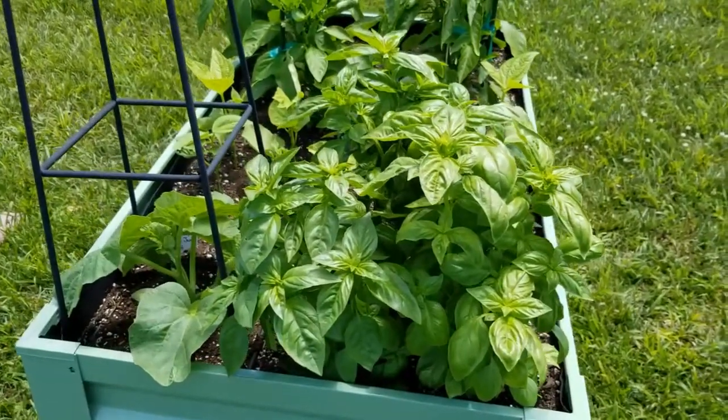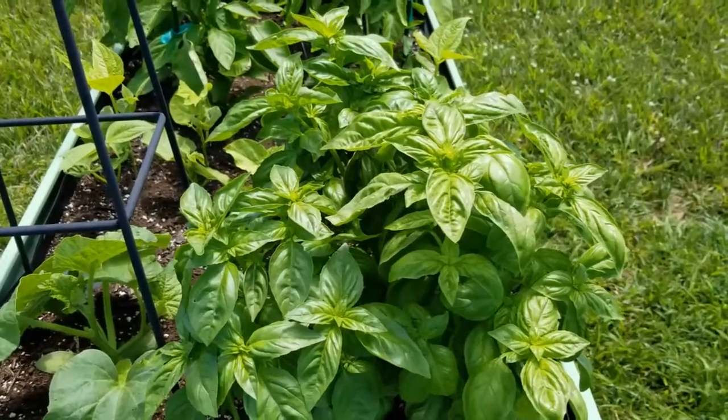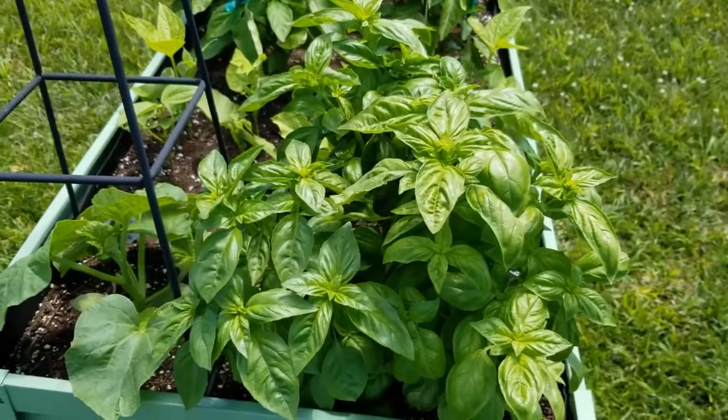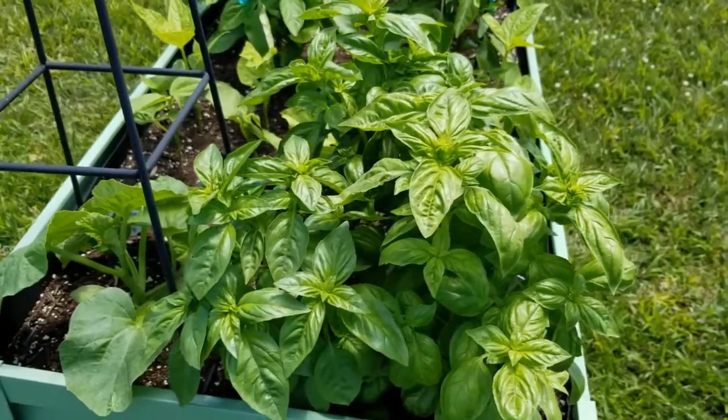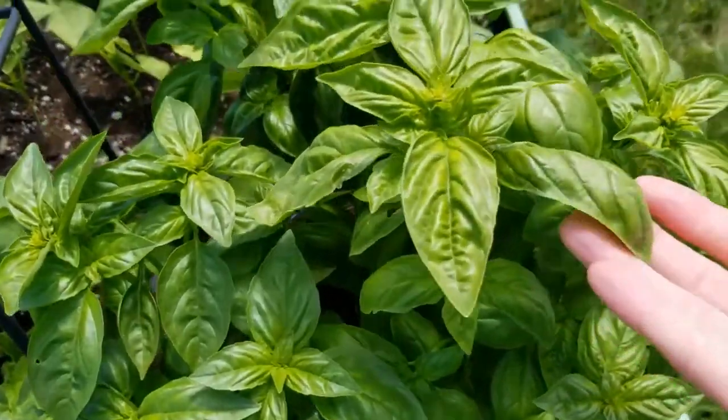So one thing about basil plants, they love to be harvested. So you want to come in here, harvest often, and that will make this plant want to put on more leafy growth. So it will bush out and give you more leaves, and that is what you want.